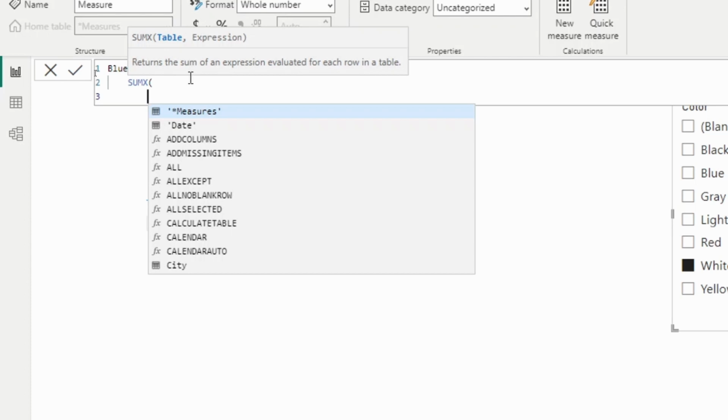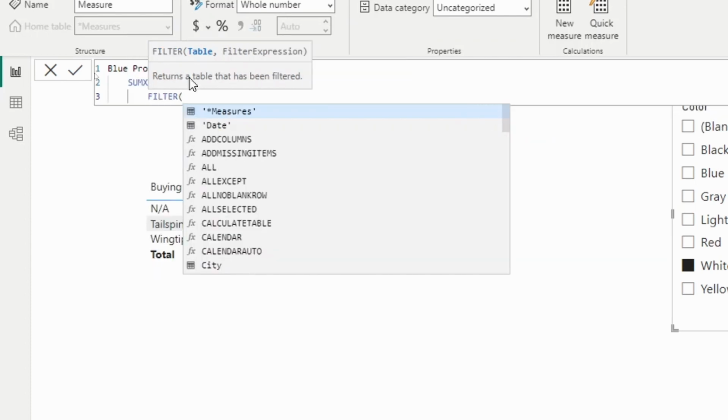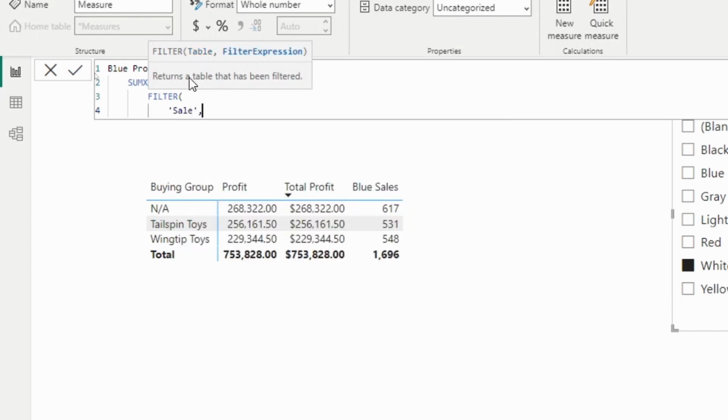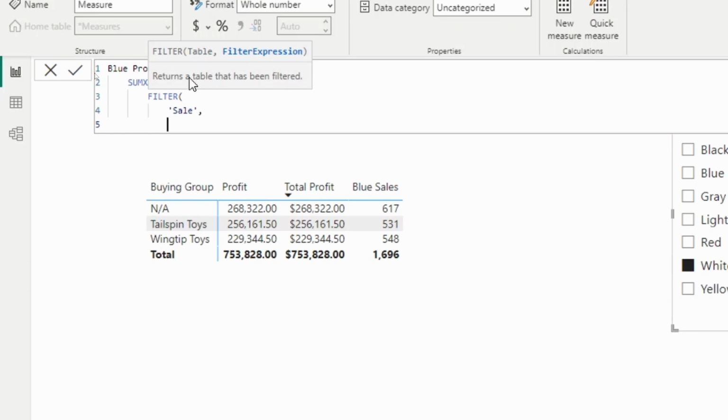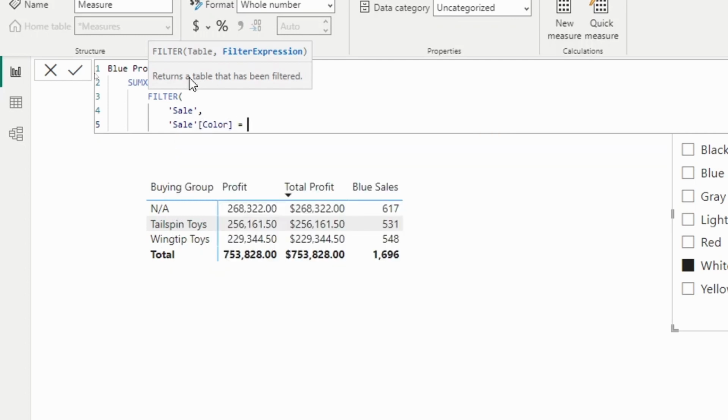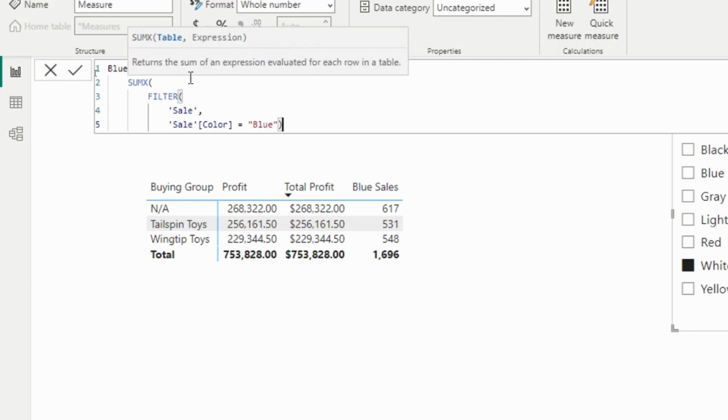So in this case, we're going to use a combination of the SUMX with the FILTER function here. So this is what's called nested row context. And so we have an iterator function inside of an iterator function. In this case, we still want to filter down the Sale table. The filter expression that we're going to use here is where the Sale color is blue, just like we did in the other one. So equal, and then we're going to put in double quotes the color blue. So that's the filter table. It's filtered down only to the color blue, the Sale table.